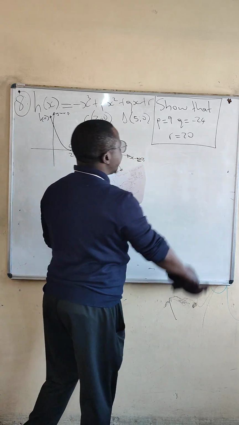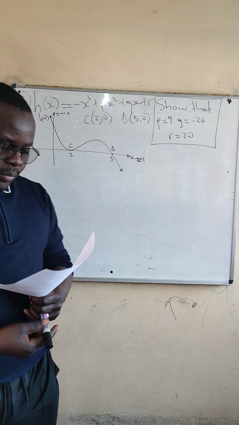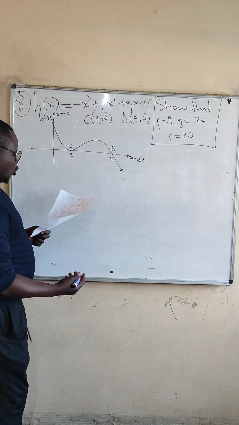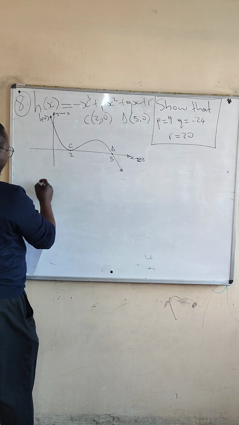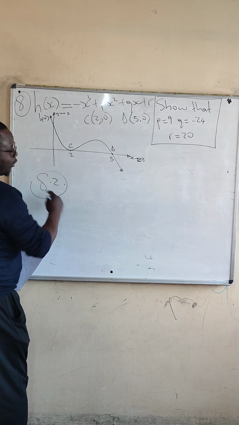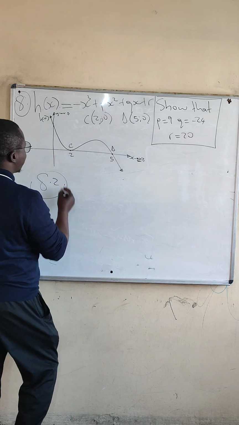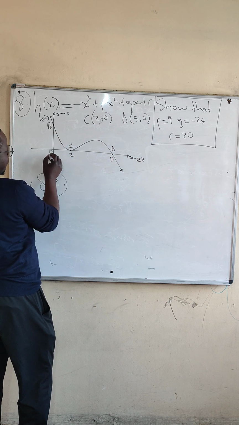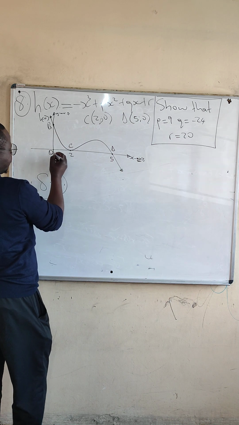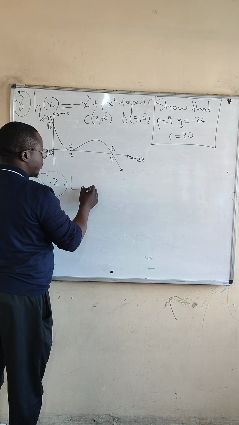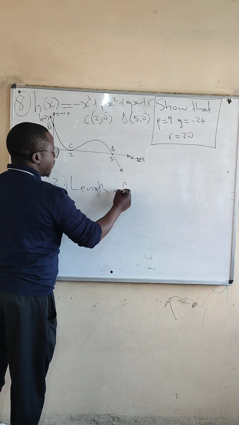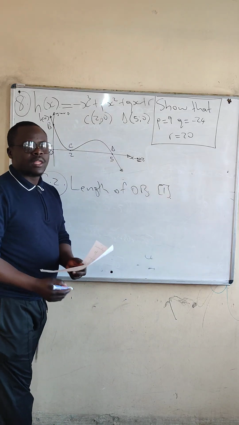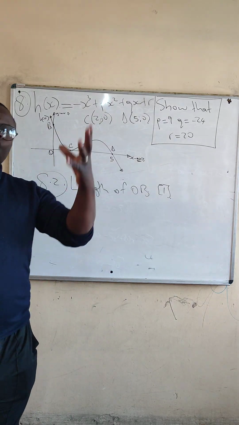So we move on to the next question, which was typically question 8.2. Our 8.2 was a very simple question for 1 mark. It was supposed to be that this is the turning point, which is B. This is our O, the origin. The question was, you are to determine the length of OB for a mark. How long is our OB?